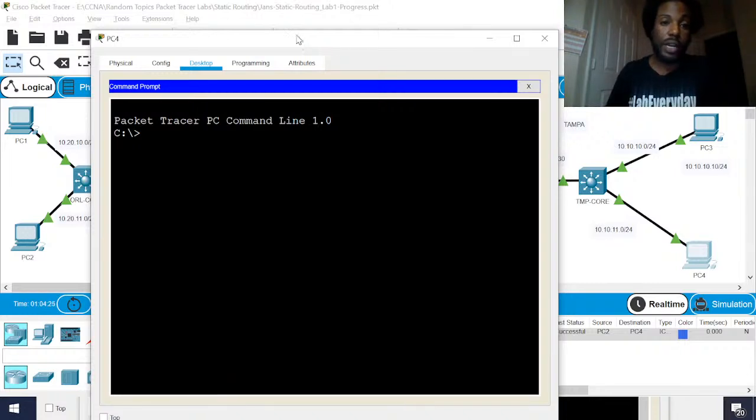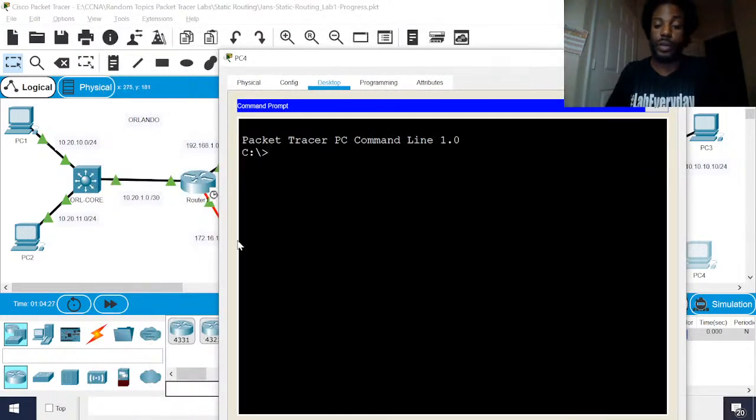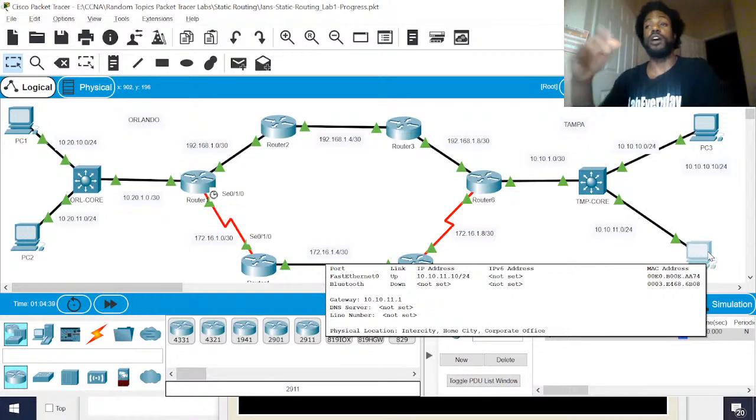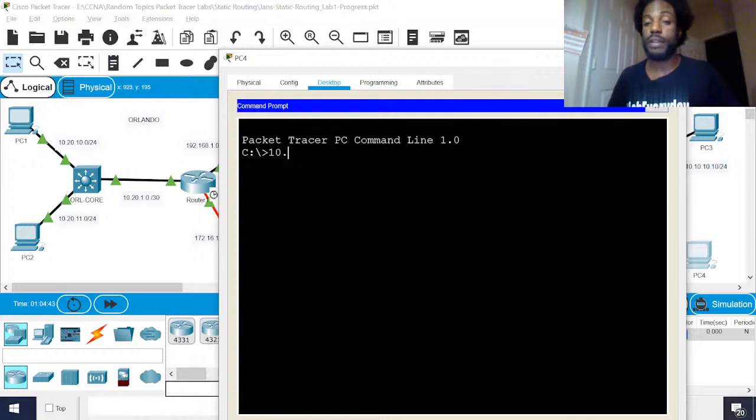He needs to ping this guy right over here, which we already know. We've already determined that it worked, just for anybody that's new here. Since we know this PC can ping this PC, theoretically, if you get on there, you already know he can ping the other PC. It's just a matter of finding out which way it takes to get back, if that makes any sense. So ping 10.20.11.10.